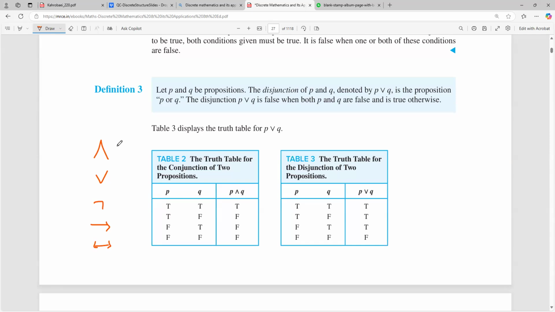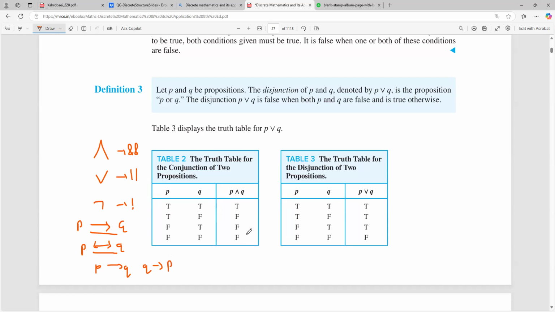So think of this as like computer science. Technically, and is the same thing as and, or is the same thing as or, and this is the same thing as not. Implication and if and only if are a bit different. You can't really program that, but this is basically saying given P is true, we want to show Q is true. And P if and only if Q is the same thing, just different directions. So if P then Q, and if Q then P.